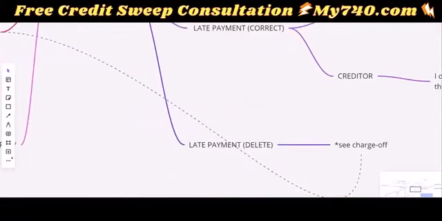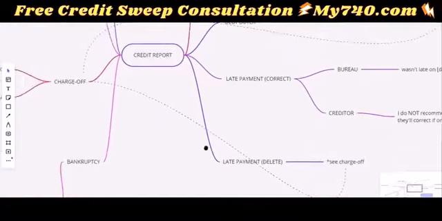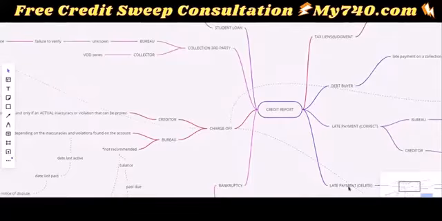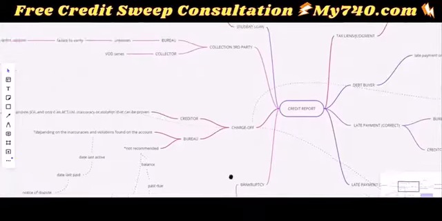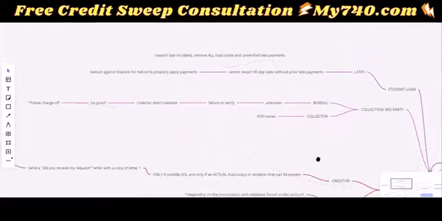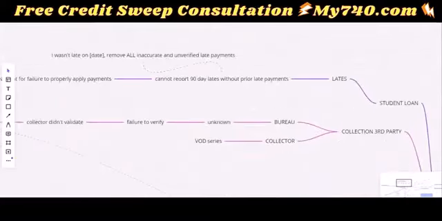So now let's travel over to charge offs and you're going to see all these different things that connect, right? We have the late payments, delete the whole account, goes to charge off. We have the debt buyer, step 3 goes to charge off. And we also have the collection third party after 5 rounds or however many this is, 1, 2, 3, 4. On the 5th round, if it doesn't work, then you go over to charge-offs, right? So we're going to save that for the last step, and we're going to go and check out student loans.